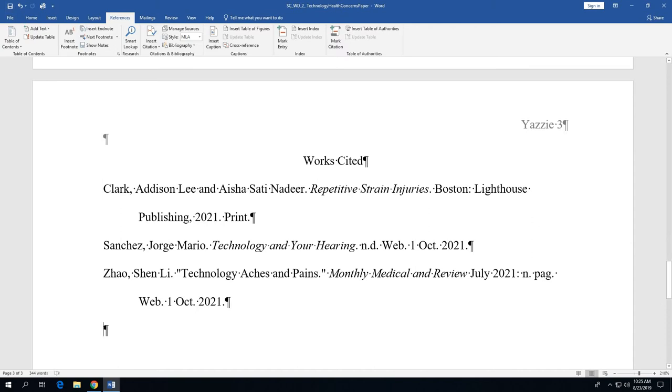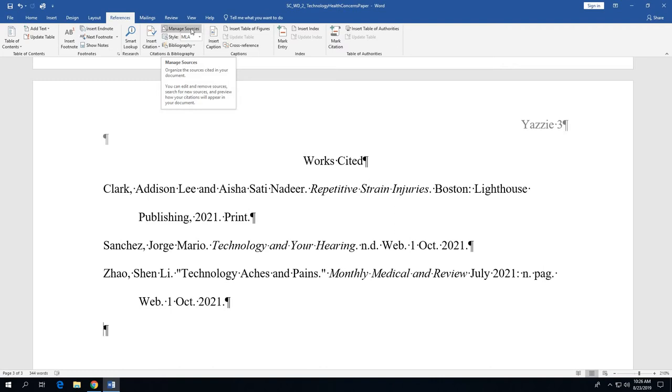Now, one thing you'll need to do before we continue here is check your Works Cited entries word for word and make sure that everything is correct, that you have all the text that you should, that you don't have any additional text that you don't need, and everything's formatted correctly. I'm going to show you in just a minute how you can correct mistakes on your Works Cited page by going in and editing a source. So on page 2-43, if you ever notice that there is a mistake on one of the sources on your Works Cited page, you can use the Manage Sources button on the References tab to go in and access a particular source that we previously entered and edit it. That's what we're going to learn to do right here.